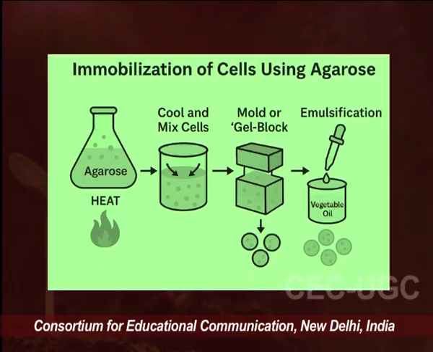So once after heating, the agar or agarose is converted into a solution. This solution is then poured into the cell suspension. Once this mixture is prepared, it has to be maintained at a temperature of 5 to 10 degrees above the gelation temperature of agar or agarose. Otherwise, this mixture will gelatinize. Once this mixture is formed and is kept above the gelation temperature, it is poured into suitable molds, and once a mold is achieved, it can be disintegrated into spherical beads.